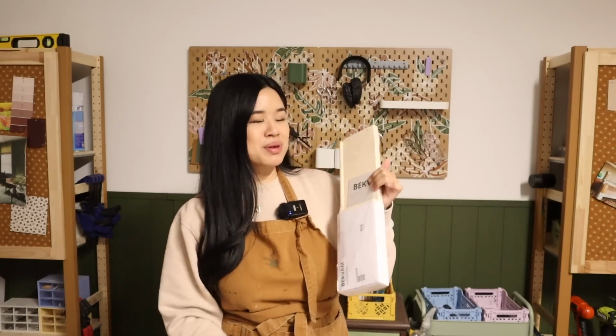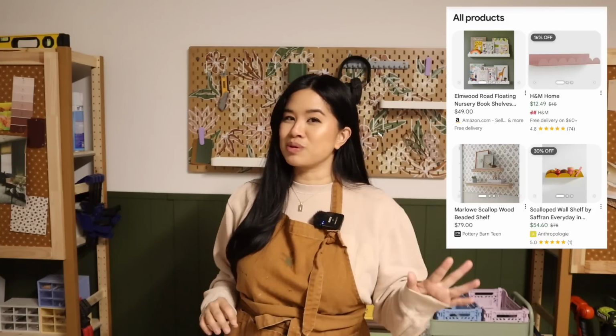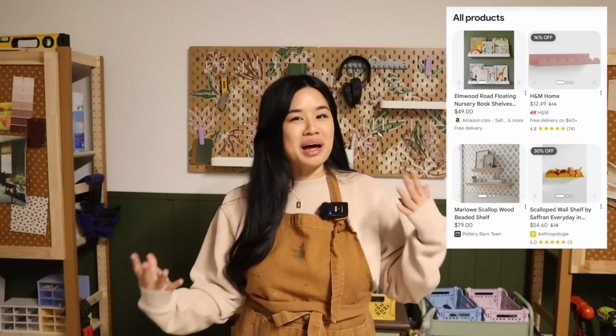So I have been really loving the whole wavy and scallop trim still, and I feel like it's definitely becoming more and more popular now because I've been seeing it pop up in stores, so they are finally catching on to the wave. It just makes everything feel a lot more fun, and thinking about the projects that I want to make in the future, I definitely want them to scream fun and to scream whimsical.